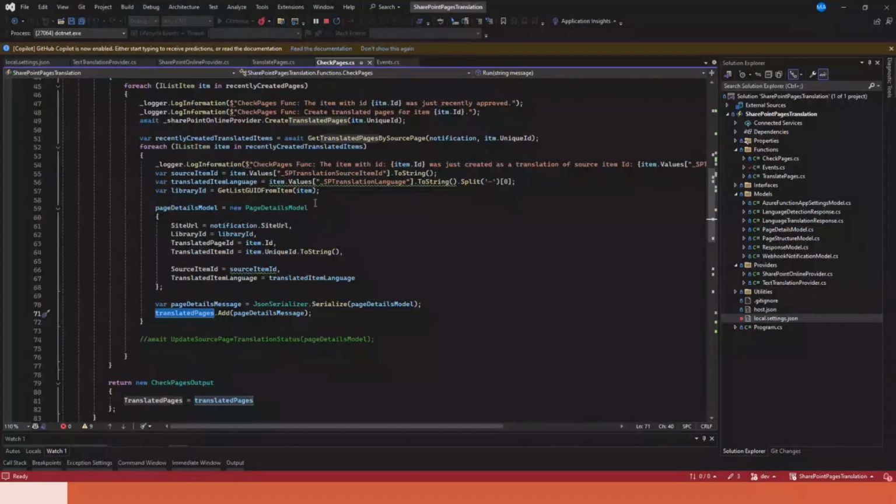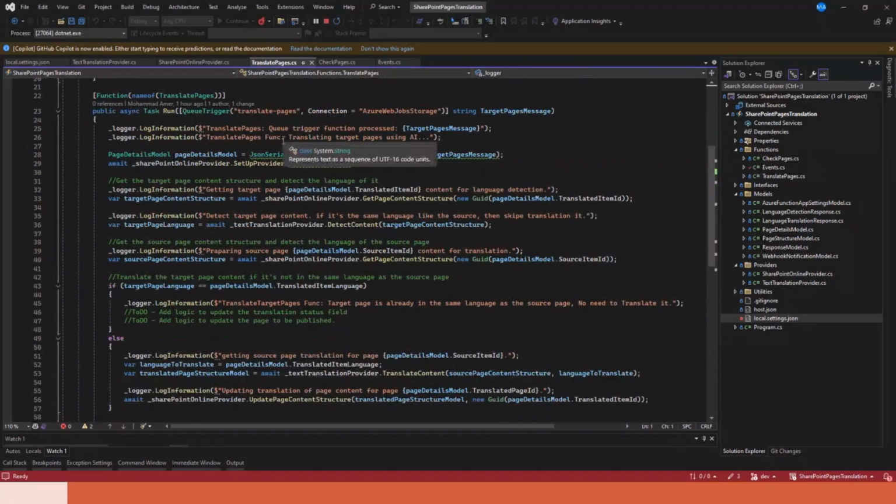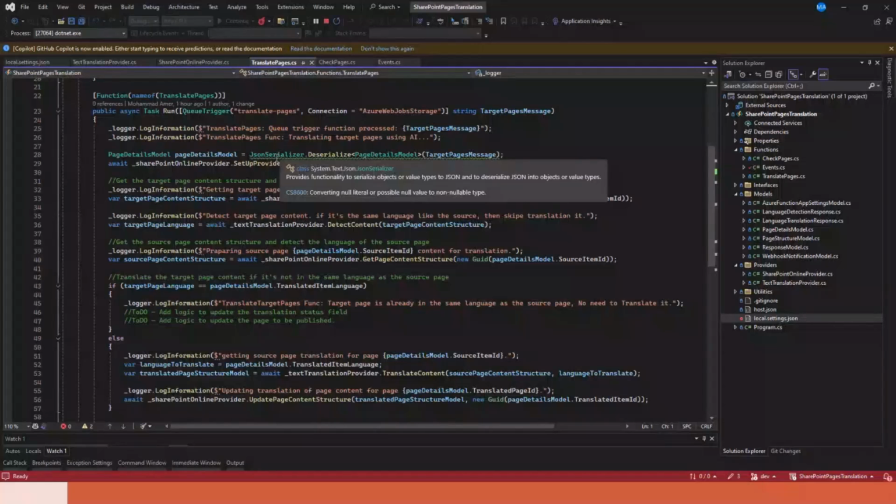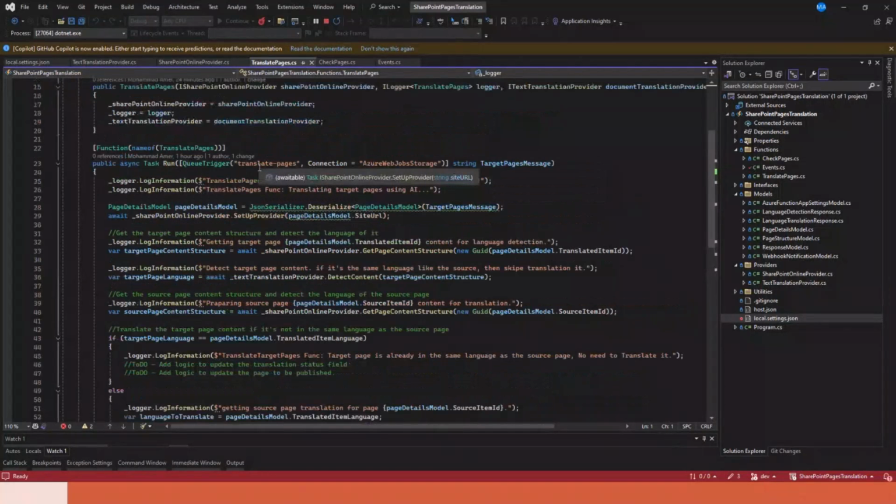Then the translate pages Azure function will be triggered for every newly created translated page.